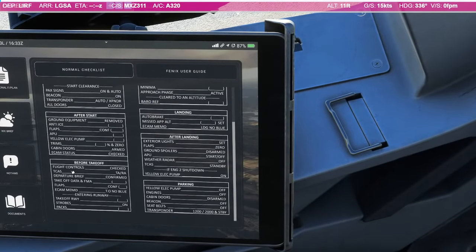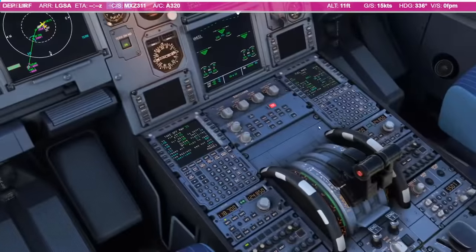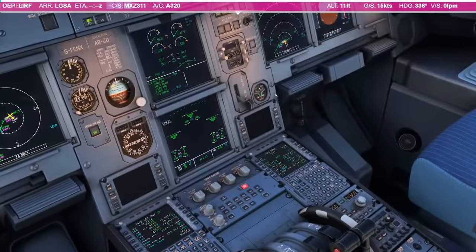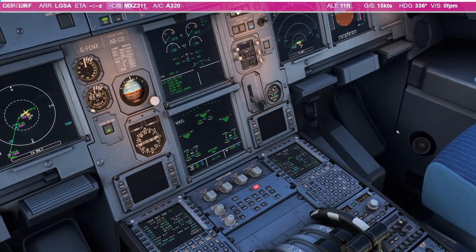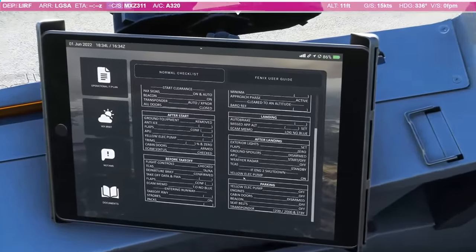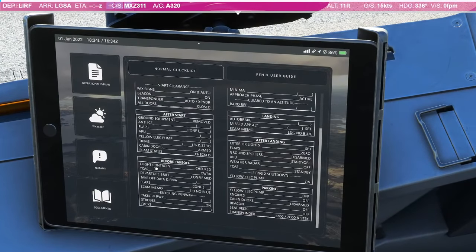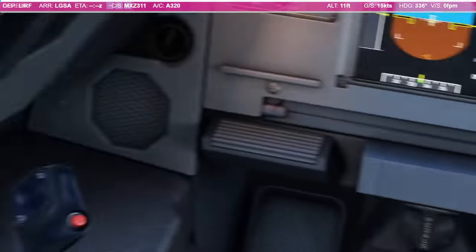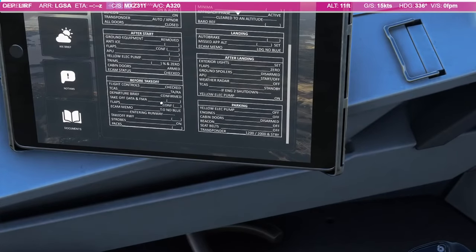So before takeoff check, flight controls checked. We haven't even done it. TCAS needs to go to TA/RA. Let me run the flow. We put the weather radar on, although we know it's not working quite right now. We would put the auto brake to max, and we would run the takeoff config test. Okay, so that's the pilot monitoring sort of flow. That's why I haven't done it, because when I got to the PM part, I started driving on the wrong part. So flight controls checked. TCAS is TA/RA, that means it will actually give us the avoidance if we need it.